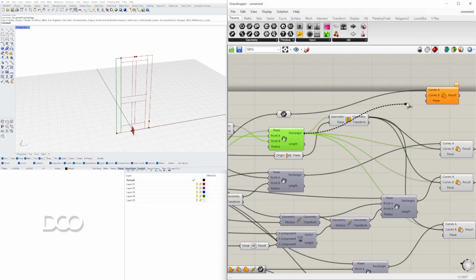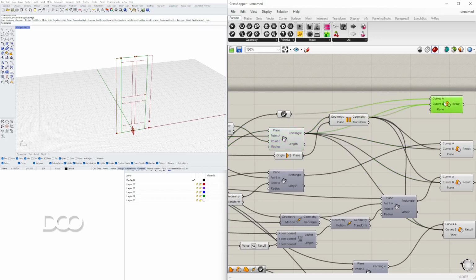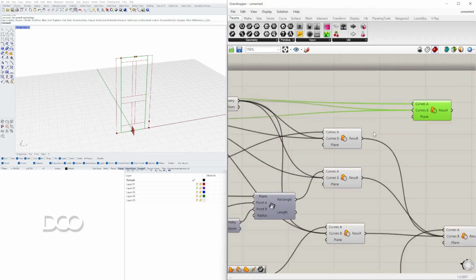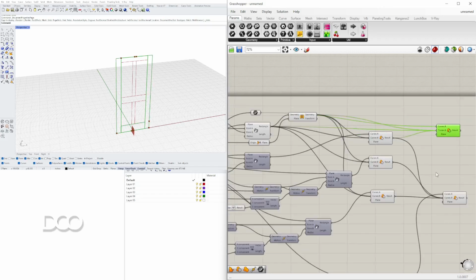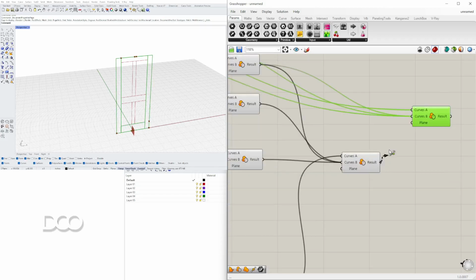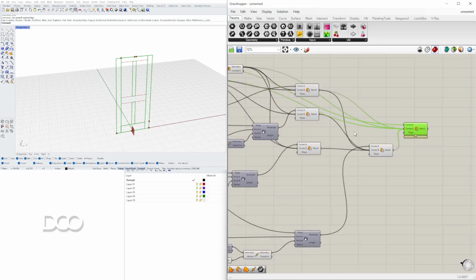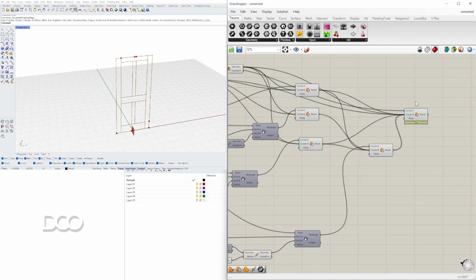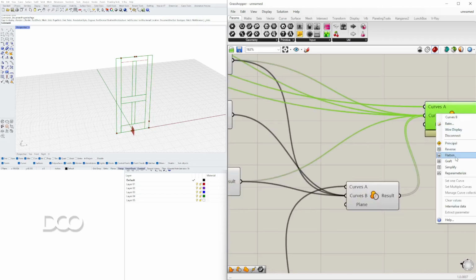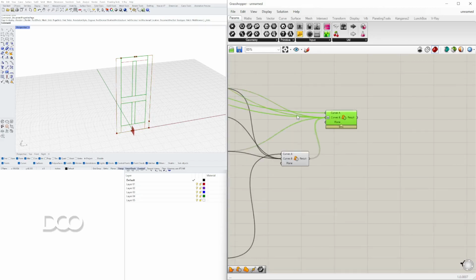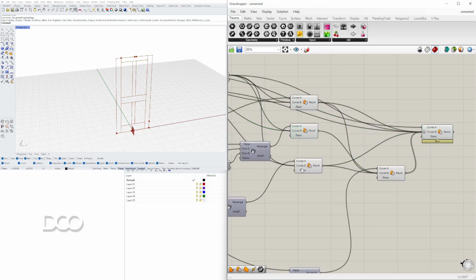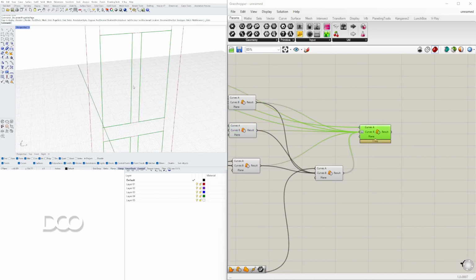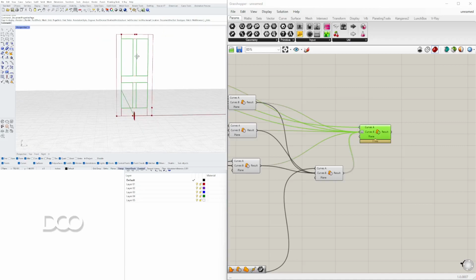So let's make our way through our rectangles. And I think we're missing the top rail here. And this results with the overall rectangles that are on the inside.